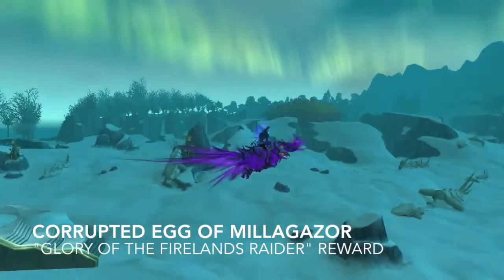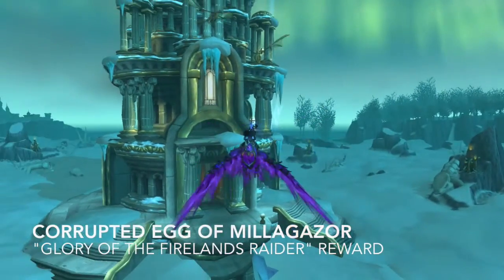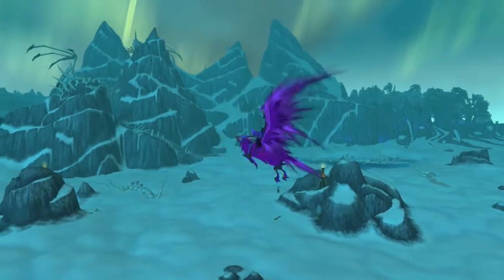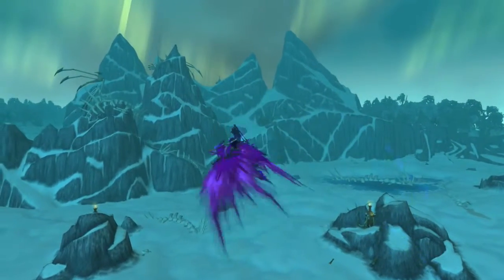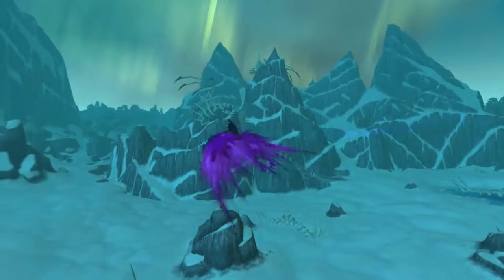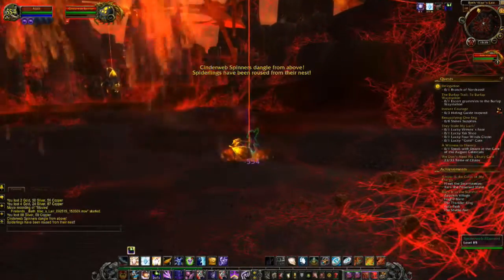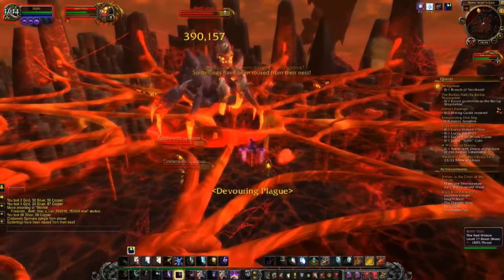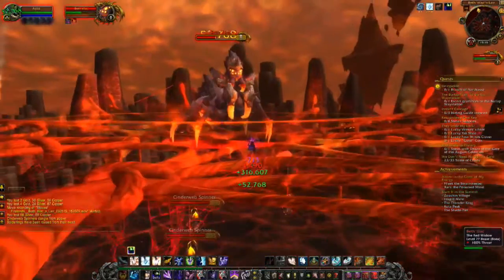In at number 4 is the Corrupted Egg of Mnemiga, which is the reward for achieving the Firelands Raider achievement. This achievement is made up of a whole bunch of different meta achievements, including killing all the bosses in Firelands on Heroic, and then each little boss has their own individual achievement.